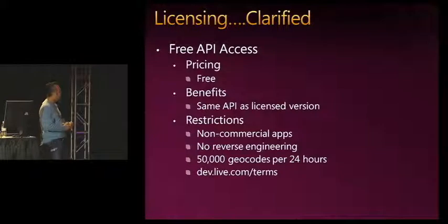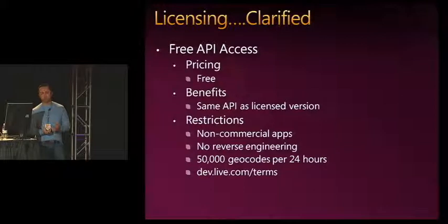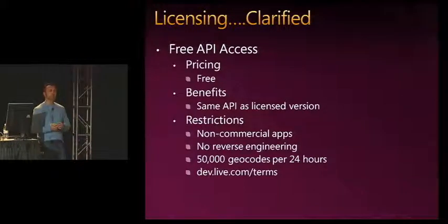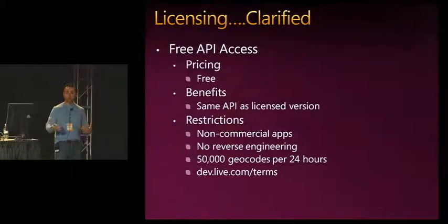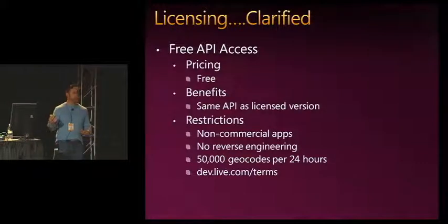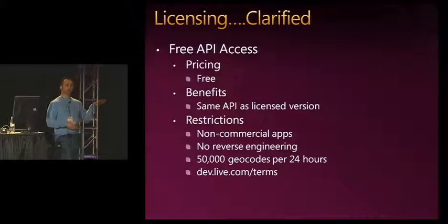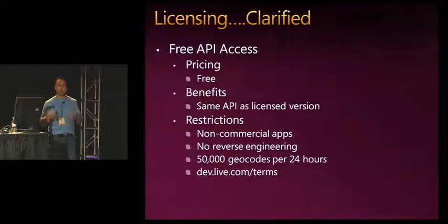50,000 geocodes per day. That's the only stipulation. 50,000 geocodes per day. How many geocodes do you really think you're going to do? And if you want to geocode your data, just to get the geocodes of data that doesn't change, you can actually use Map Point Web Service for free too. We have a batch geocoder. Send your locations up, pull them down. As long as you use the geocoder for Virtual Earth or Map Point Web Service maps, go nuts.